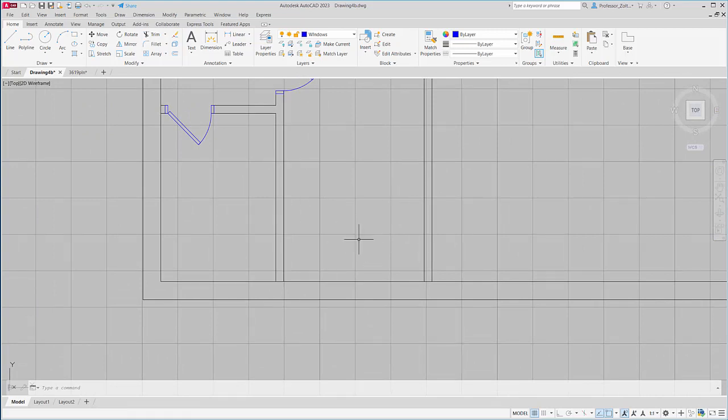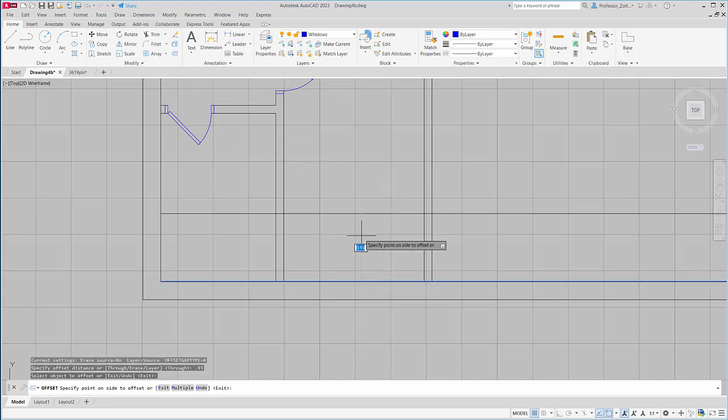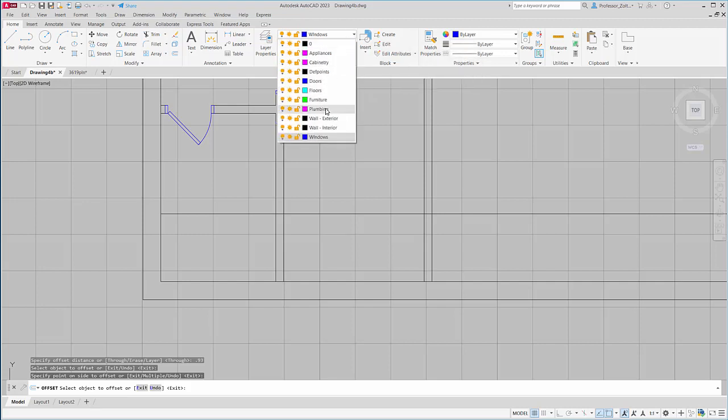this diagram here. So this particular walk-in shower is 0.93 meters in width. So I will offset an existing line and then change some of the properties a bit later on. So I select offset, type in a distance, and there's the rectangle that represents the outer edge of my shower enclosure. Now, before I move on, I'm going to switch to the plumbing layer.